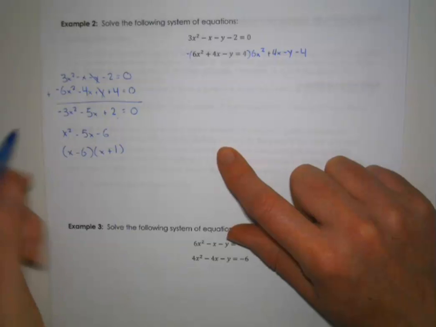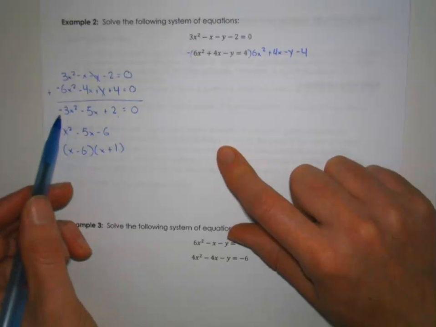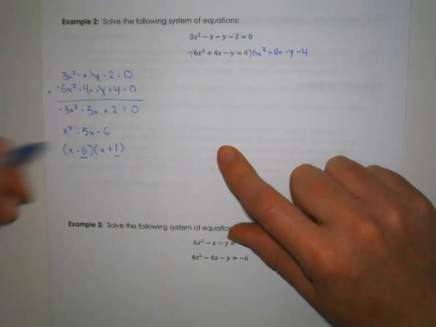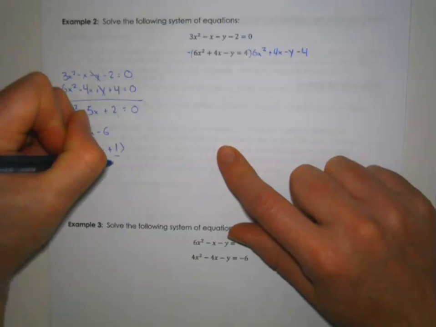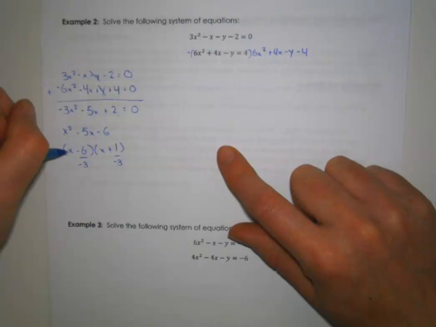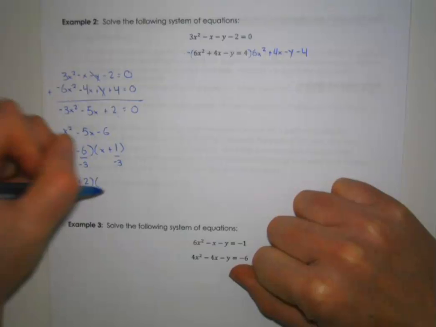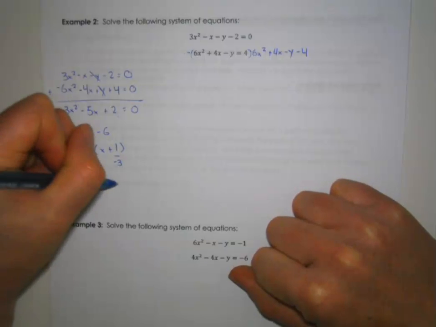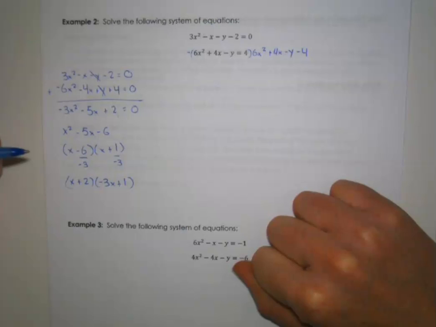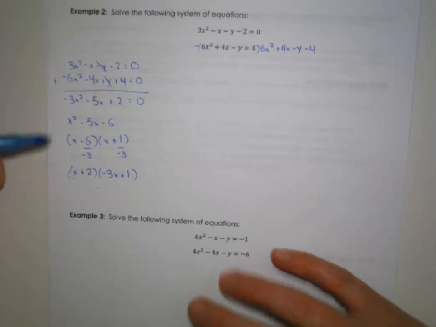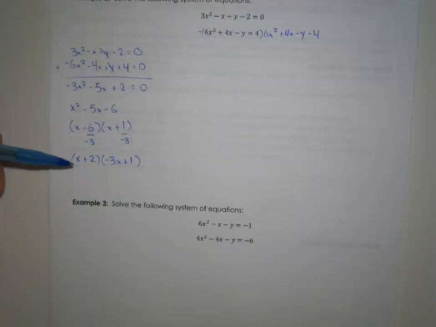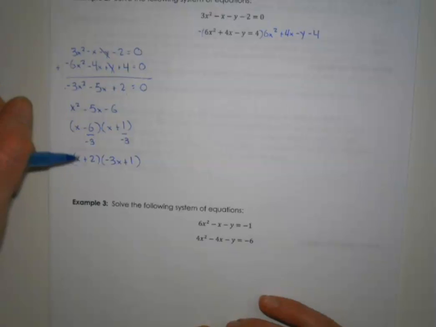And then just remember, we want to divide out now that negative 3 that we used so that everything balances out. So negative 6 divided by negative 3 gives us positive 2, so x plus 2. And this one is a fraction, so we're going to move the negative 3, swing it up to the x. Negative 3x plus 1 will be our other bracket. Okay, again, in a test situation, you can always multiply that out really quickly to make sure that it gives you your original expression here. But we're not going to do that step right now.